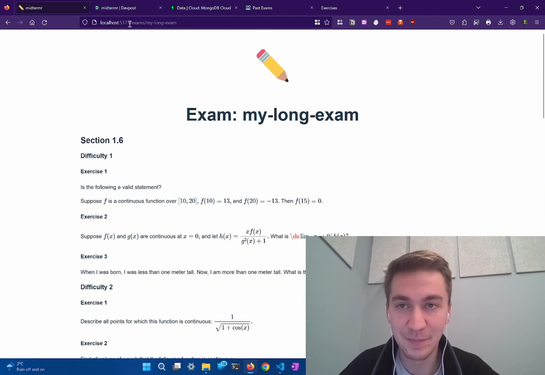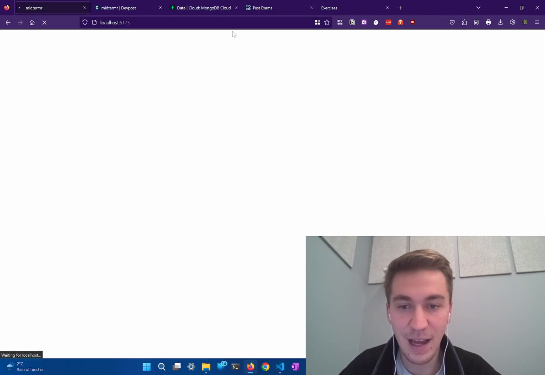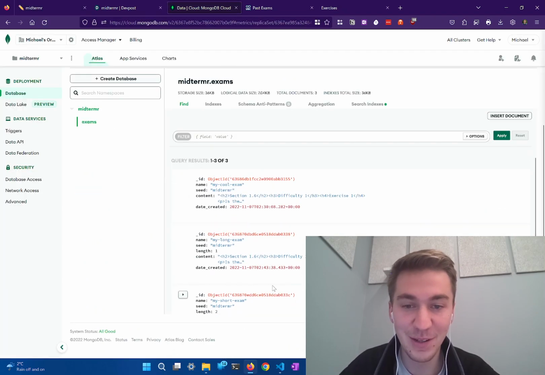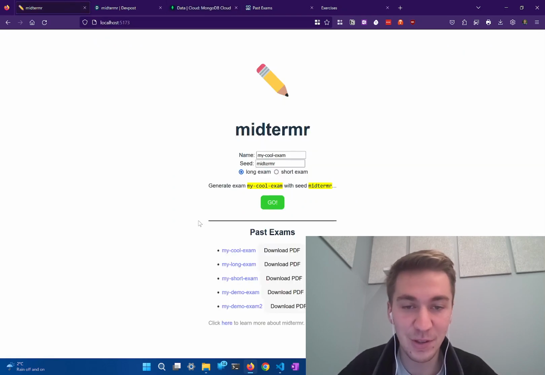Pretty neat, I think. And how did I build it? So I use MongoDB as a data store. It's super simple, MongoDB with one collection, and that is just the exams themselves. I used a bunch of tools to get the LaTeX content to render properly in the front end. I use Svelte, so you're looking at a Svelte app for the front end, which is an alternative to React, another framework, and Python with Flask for the back end. So yeah, that was my project.